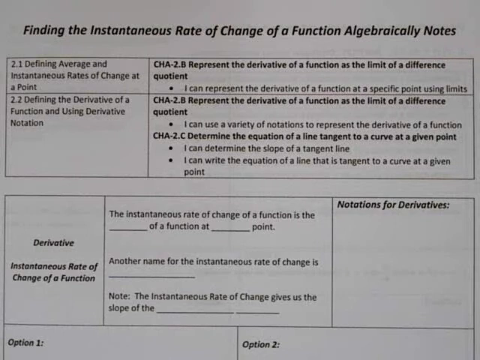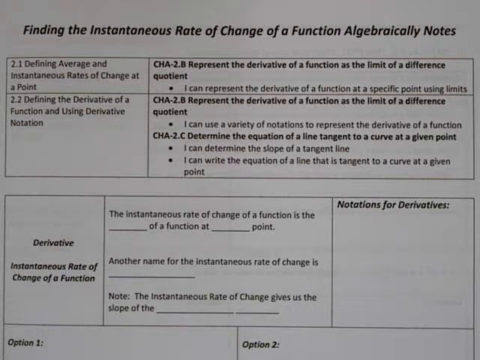Hi everyone, in today's video we're going to be talking about how we can find the instantaneous rate of change of a function using algebra. So we've moved on from talking about average rate of change and we're going to be focusing on finding that instantaneous rate of change. So really this is going to be a summary of what we talked about in class and getting to that algebraic piece of how we find this instantaneous rate of change.